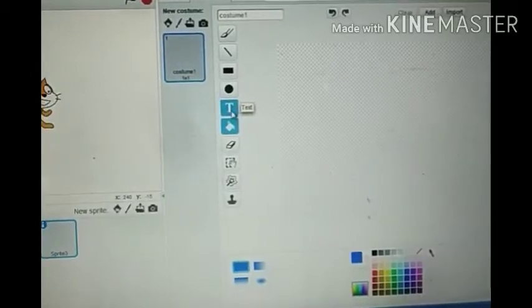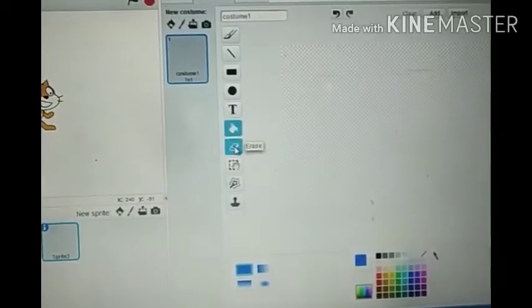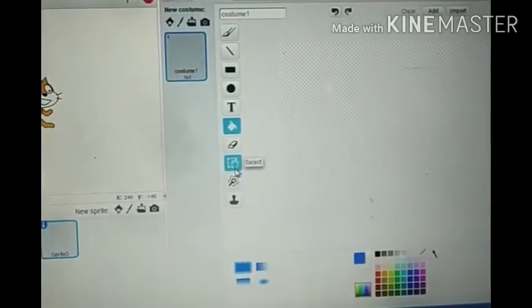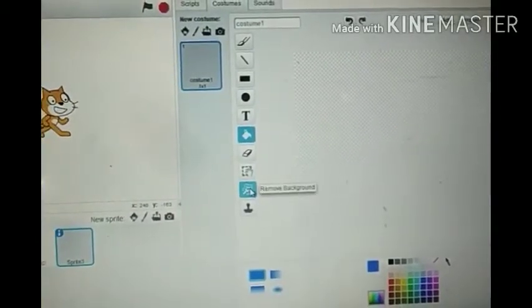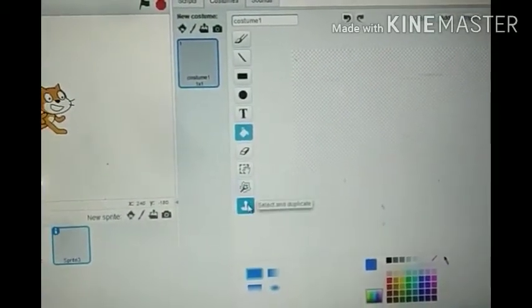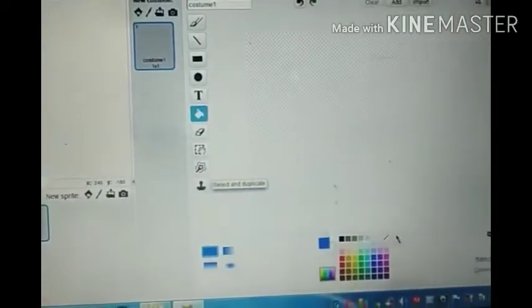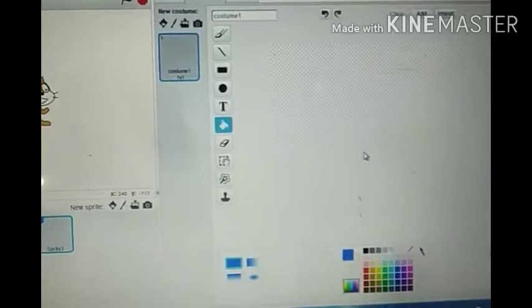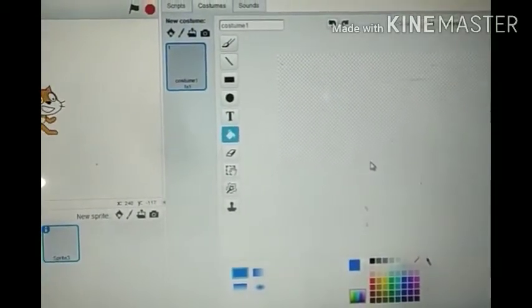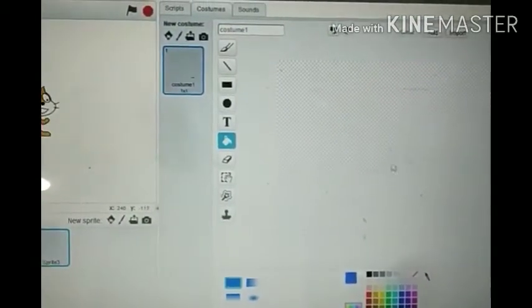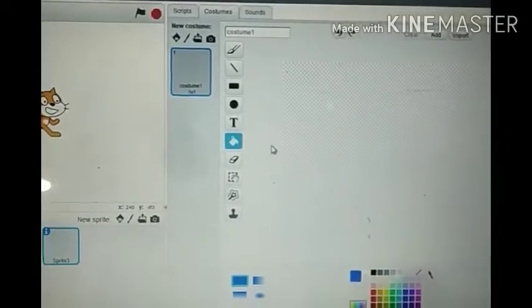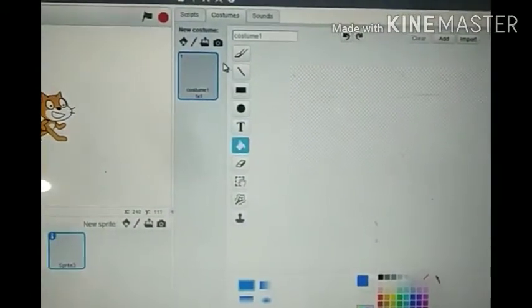Typing the text in the sprite, fill bucket tool, fill with color, eraser tool, and for selecting an area, whatever you want to move or cut. And this is also selecting, removing backgrounds, and this is a stamp tool. So with the help of these and changing the colors, we can create our sprite in this area, as we have created backdrops, and increasing or decreasing the size of the sprites also we can do here. If we are selecting any sprite here, then as per our need to increase or decrease, we use the tools given in the right side corner.